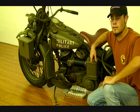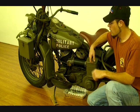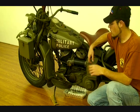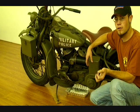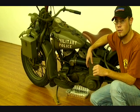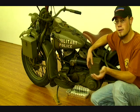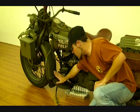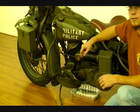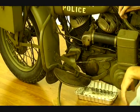Like most old Harleys, this machine features a three-speed hand-shift transmission. Before I explain the transmission, I'd like to talk about the clutch. There's a difference between what is called the mousetrap clutch and the rocker clutch. The mousetrap clutch is also known as a suicide shift. The difference between a suicide shift and a rocker clutch is simple. The rocker clutch rocks back and forth with your foot. The suicide shift actually has just one point on it which you push down with your foot.